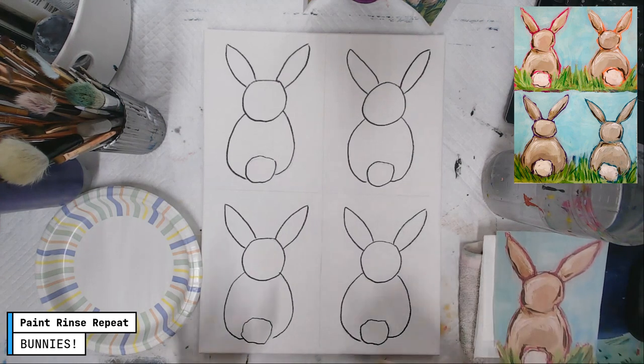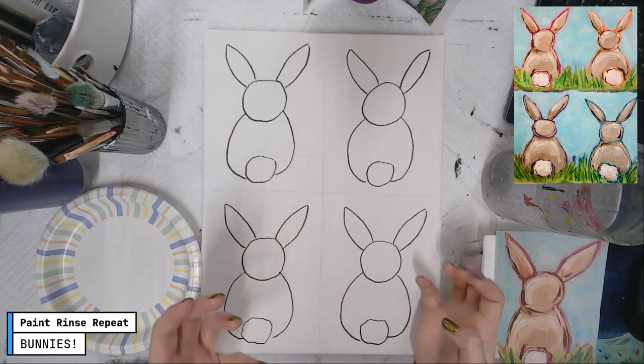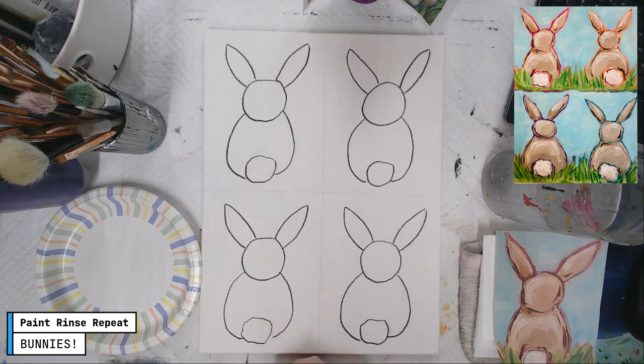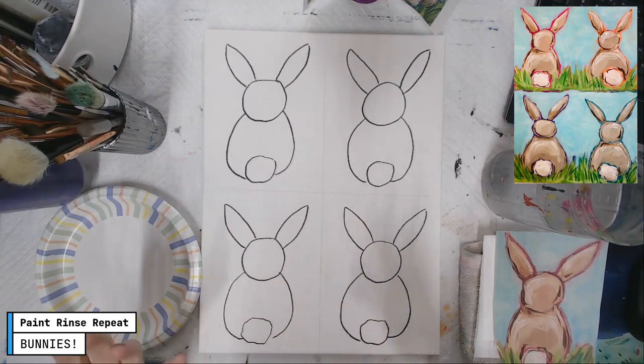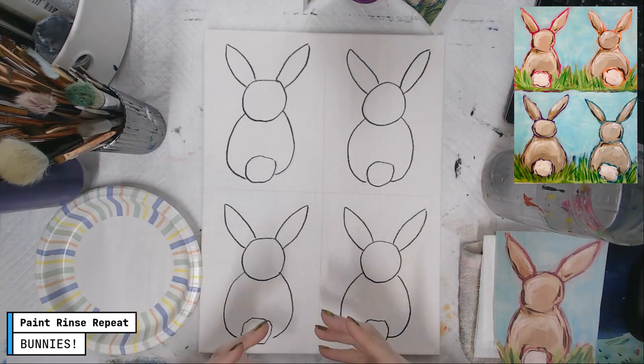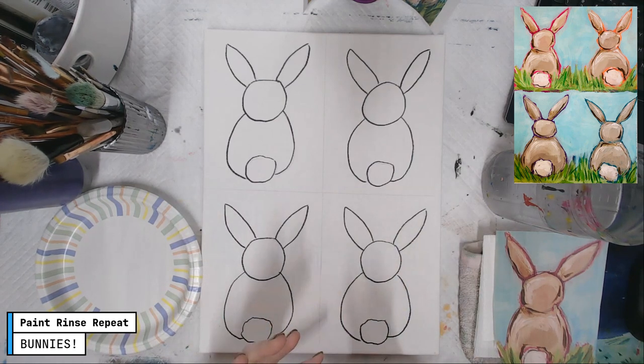And then what I'm going to do is pick four colors to paint the four different blocks, and those are going to be the color that kind of pokes through around the edges of our bunny. And then you need a sky color and a grass color. And so I've just gathered up some colors that I love that are bright, fun, springy. I've got magenta, orange, bright yellow, green, turquoise, light blue, purple. I've got an aqua color and some brown for the bunnies.